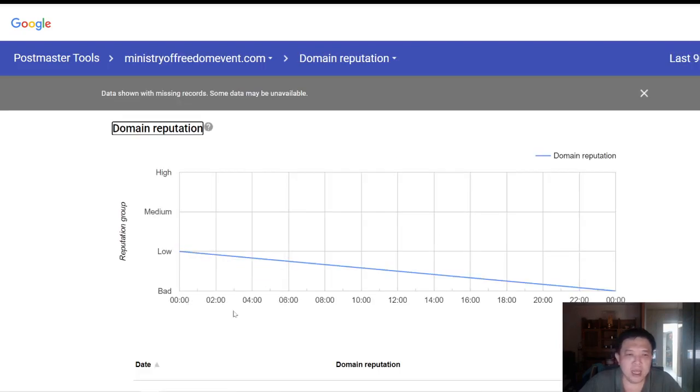Okay, good. Now, you realize that in a matter of 1 day, it ranges from low all the way to bad. It is that fast. If you don't warm up your emails and you do not know how to use Google Postmaster to track your domain reputation, you realize that you're not getting sales. And the only thing that you're fixated on is how come there's no sales, but you don't know why. Because your emails are not even landing in the primary inbox of your audience. They are all landing in the spam folder.